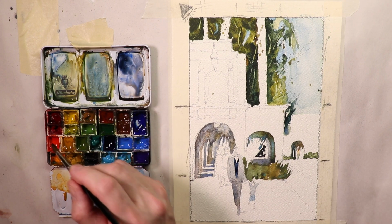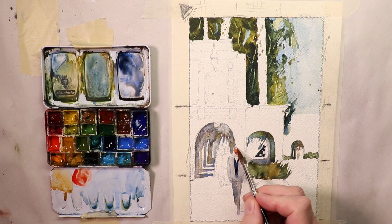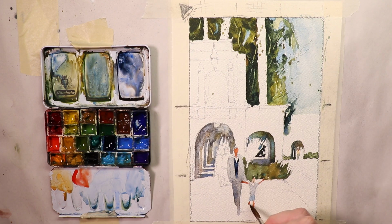I'll go with some flesh tones, cadmium red and yellow ochre. Cadmium red, yellow ochre gives us a good flesh tone, so we're going to do that there, and we'll do a flesh tone here, and some flesh tones with the hands. And if you think you went over something and you want to correct it a little bit, not a big deal, you can do that. And some more here. And we'll have some shoes here.